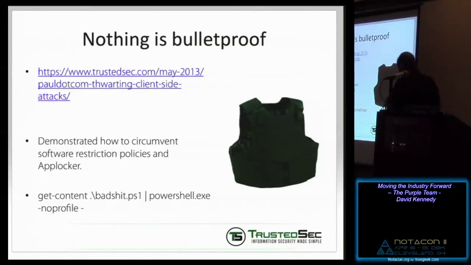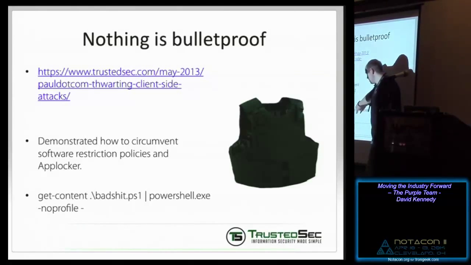Nothing's bulletproof. Of course, I broke all that stuff, but it's harder, right? So one of the folks at Paul.com wrote a thing about how to thwart client-side attacks, especially within SET. That was a great example of how you can do some things with software restriction policies. Again, this is how I learn stuff. But you can actually get around software restriction policies and execution restriction policies with AppLocker using something like this.